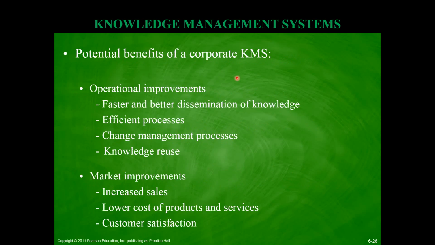Now, you know the saying that knowledge is power. Knowledge can be used to improve operational processes. Indeed, if you know how to do something better, then you will be able to do things faster and in a more efficient way. It can also help you in change management. If you know how change should be carried out, it will help you improve your processes. And it will also assist you in knowledge reuse.